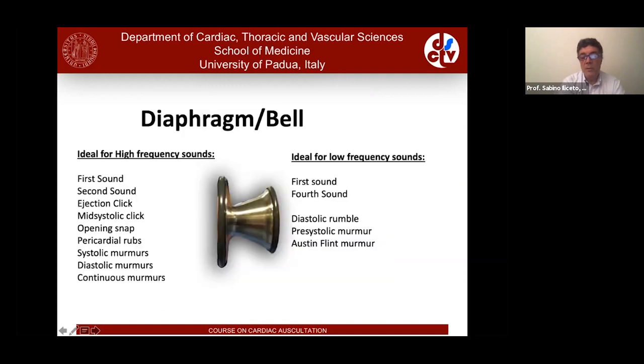So if we use a stethoscope, we have to perfectly understand, as I mentioned last time, that with the diaphragm and the bell, we can hear different findings. In the context of mitral regurgitation, the diaphragm will be used to appreciate the regurgitant murmur, and the bell for the third sound and diastolic rumble that are characteristic of severe mitral regurgitation. We shall return to this concept with a clear example.